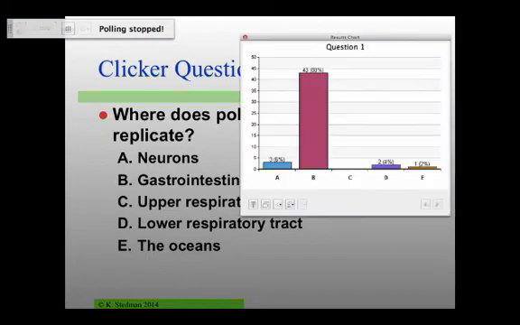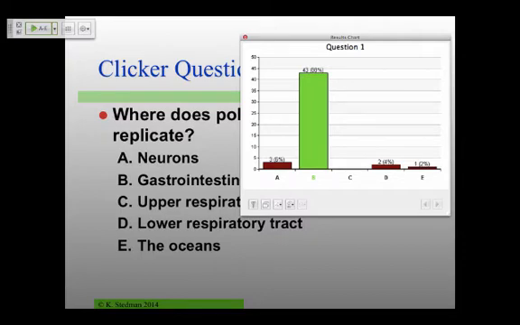Okay, yes, polio is a GI disease. Replication in neurons is a problem in terms of the symptoms that you usually see in terms of polio, but it's really quite rare. It's not replicating in neurons really much at all. Definitely a GI tract, which is one of the reasons why the inactivated vaccine is not as good in terms of getting herd immunity as the attenuated, because you actually end up getting people who are shedding the virus here.